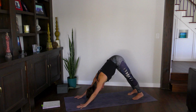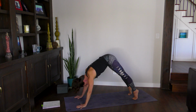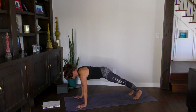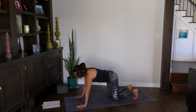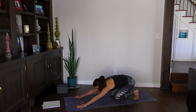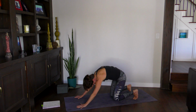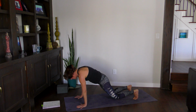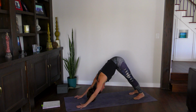All right, we're gonna go through a little bit of a modification of a vinyasa, and you can always use this instead of chaturanga through the practice. Inhale to your toes. Exhale, come forward to plank. Bring your knees to the floor, keeping the toes tucked, hips to heels. Pressing into your palms, round the back as you come back through tabletop, ending back in downward facing dog.